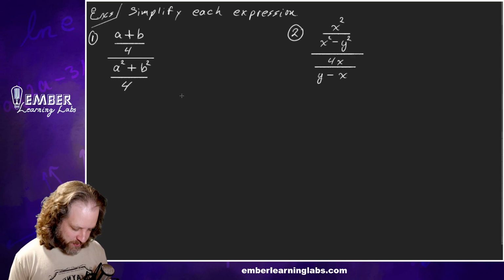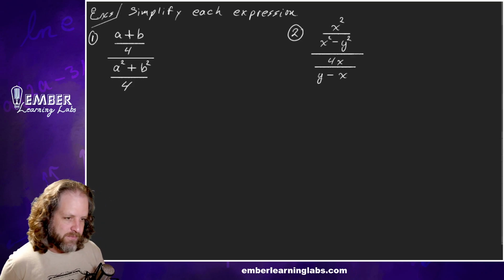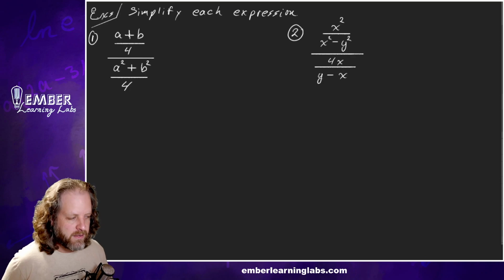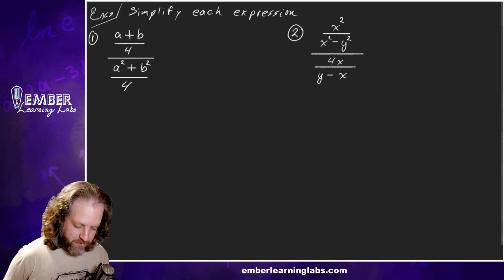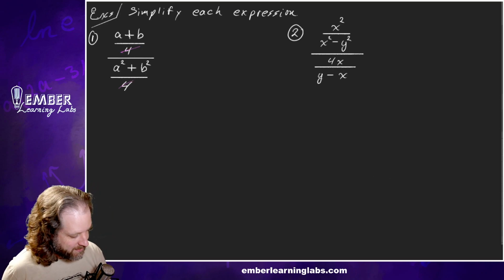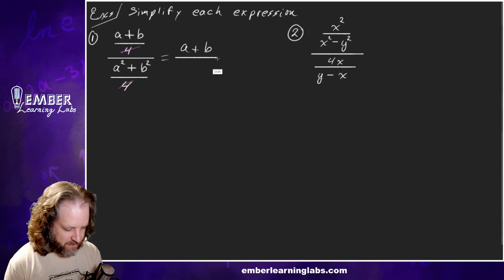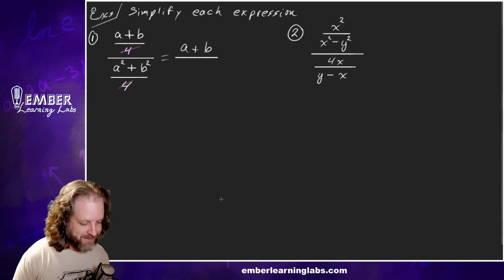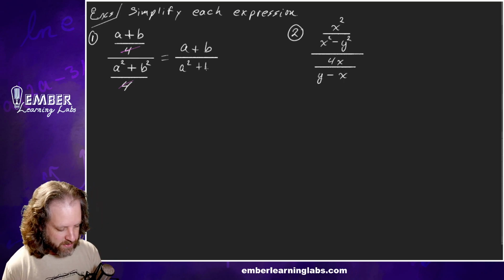Now, on this first one especially, I'm going to give you a shortcut. So when we flip this second one over, this one's going to be on the top and this one's going to be on the bottom. So if we look at our two denominators, if they're the same or can be reduced, then it's just going to cancel. And then there it is. A plus B over A squared plus B squared. I shouldn't show you doing a fast one first, but it just kind of happened that way.